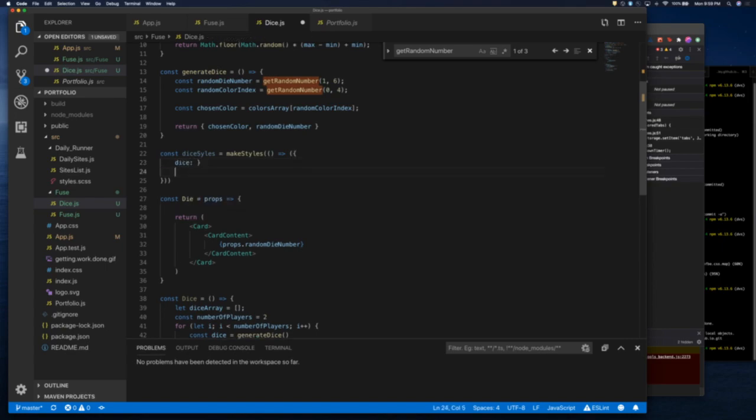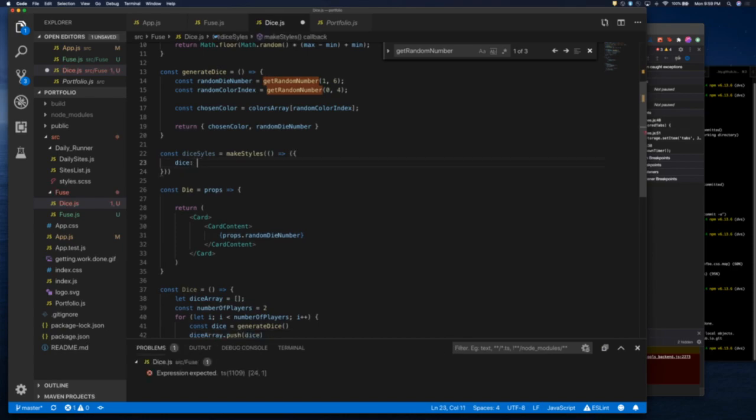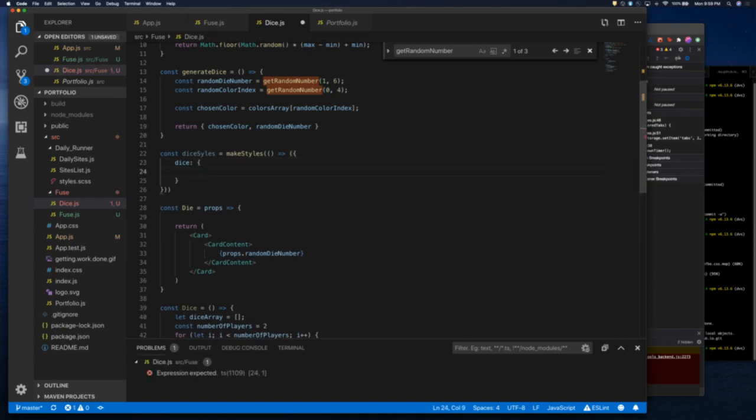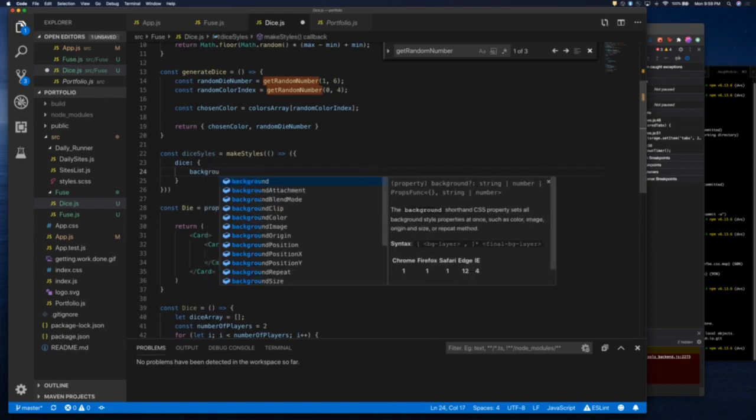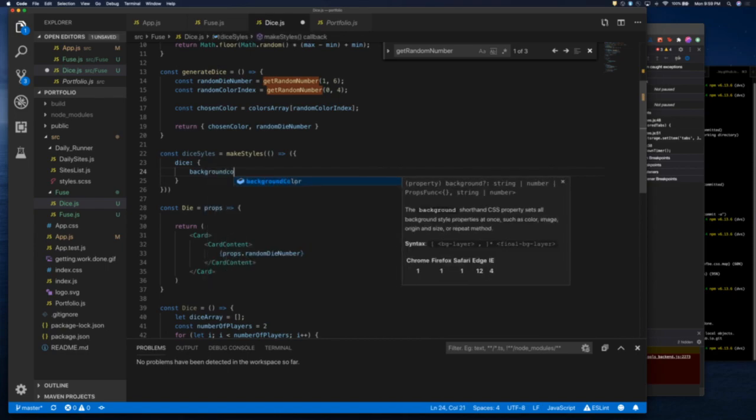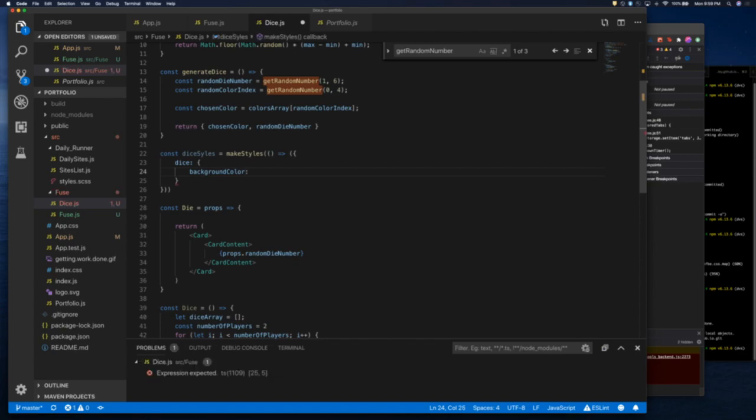And then within that, we are going to create our styles. I guess background color would be good. Set that.